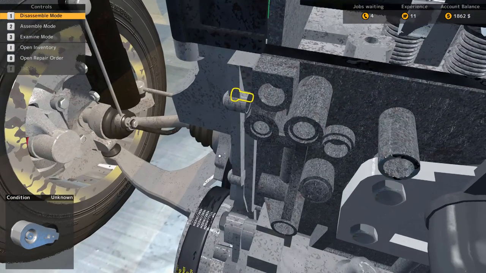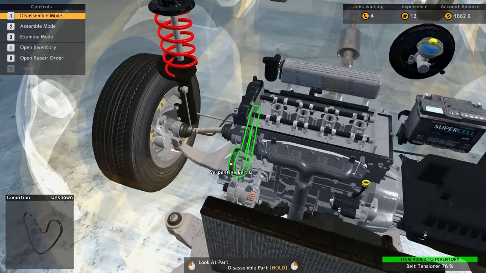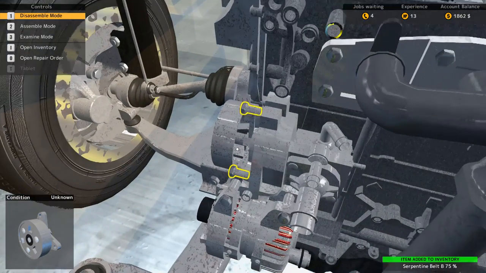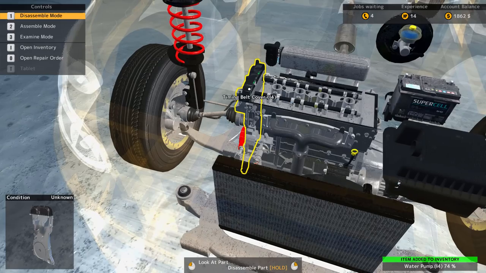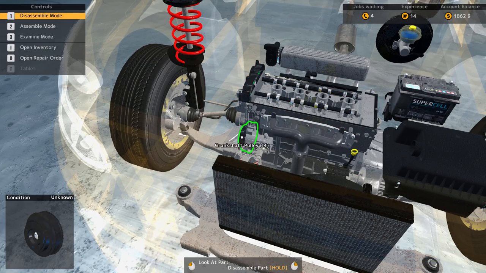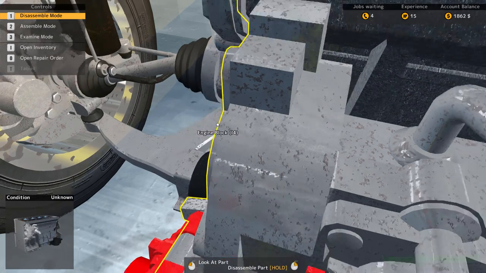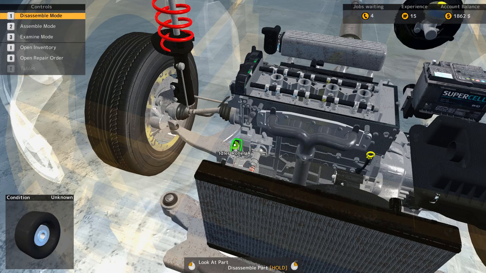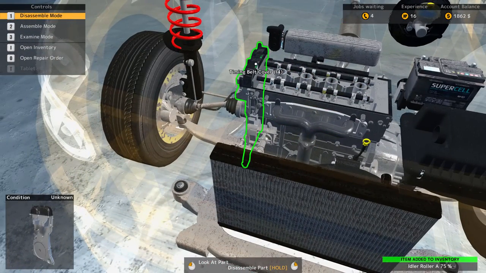Belt tensioner. Aha. There we go. Belt tensioner is off. Serpentine belt is off. Water pump is almost off. So you can see at this point why some particular repairs take a little bit longer. We can remove the, what is that, crankshaft pulley. And now, oh, even more things to remove. Okay. Now, timing belt cover can come off.